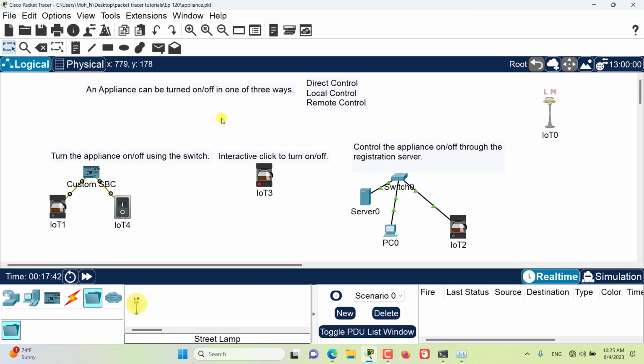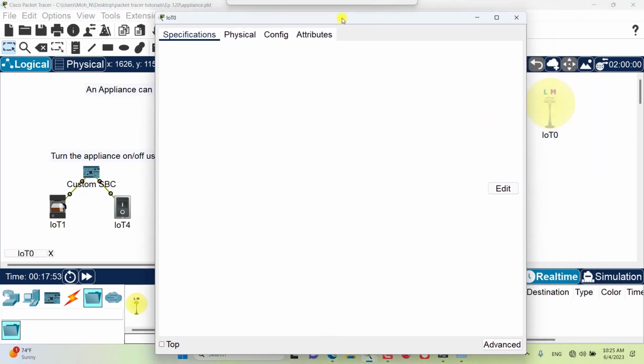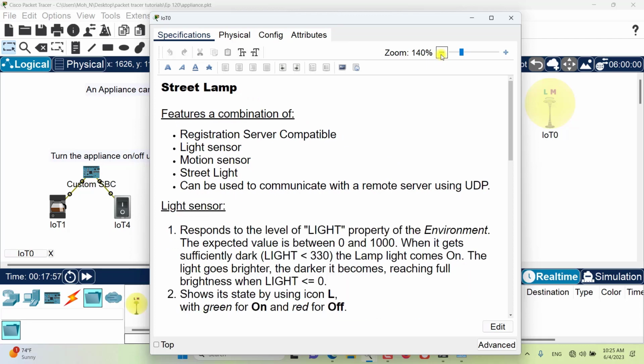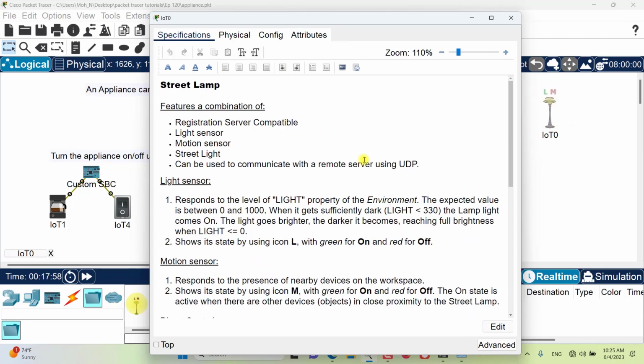In this episode, we want to talk about interacting with smart things. So basically, there are many ways to interact with a thing, and the way that you can find out with each thing, because it's different from one thing to another, is to go to the specification tab of that thing, and you will be able to see how to control and interact with it.